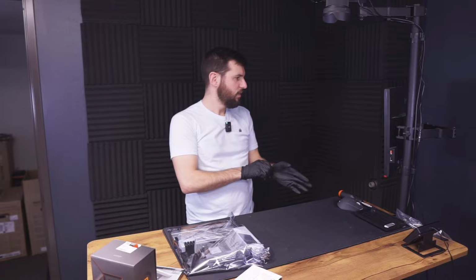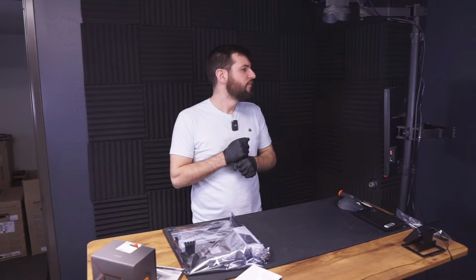We are crating in an NZXT H9 Flow, Trevor. It's gonna be freaking sweet.